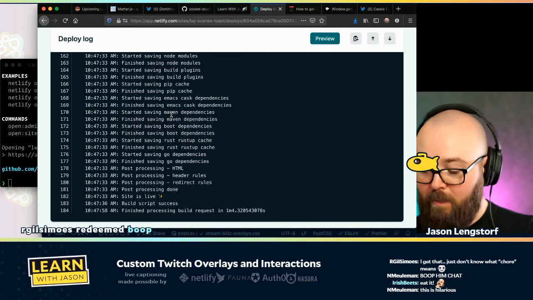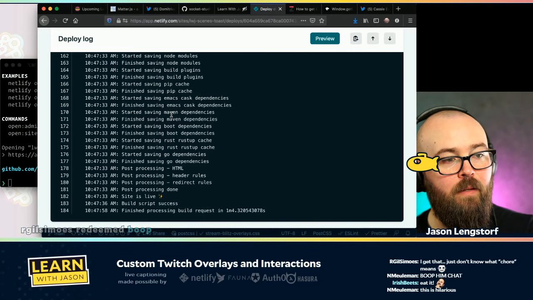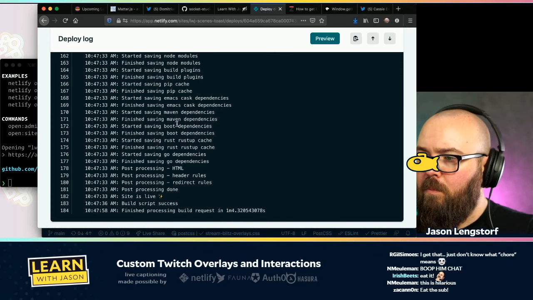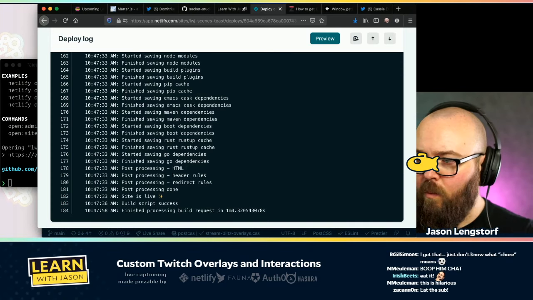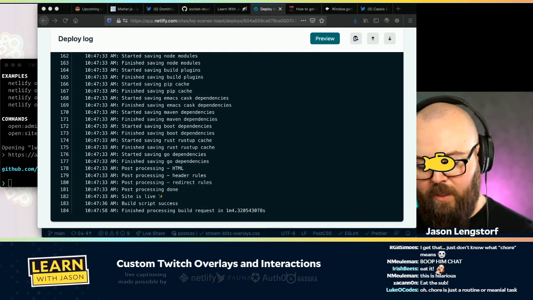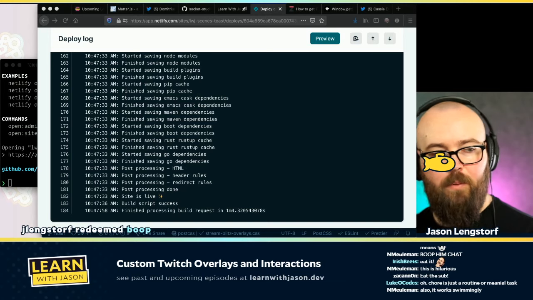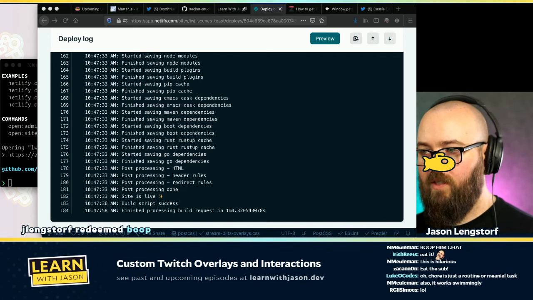This makes me very happy. That's interesting that it just redeemed boop. Is that it? Whoa, does that work with miscellaneous stuff? So it says I redeem boop. What if I just redeem something?